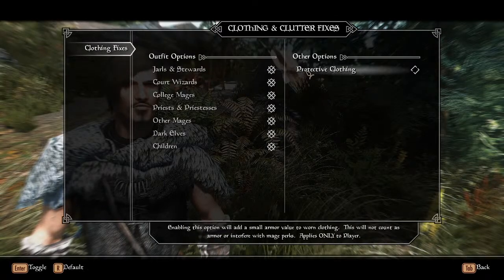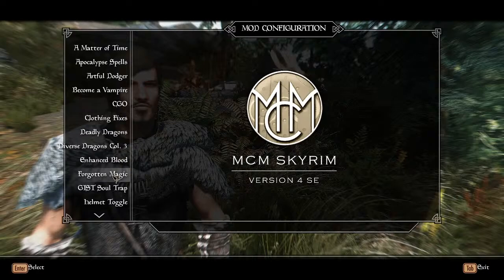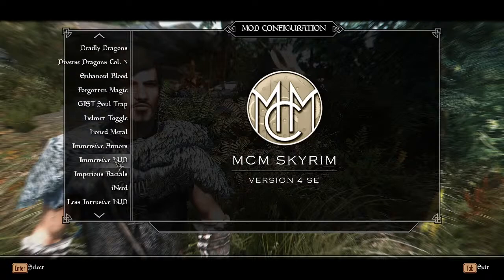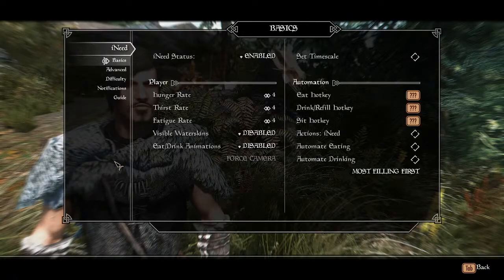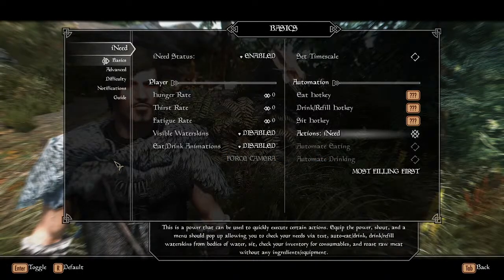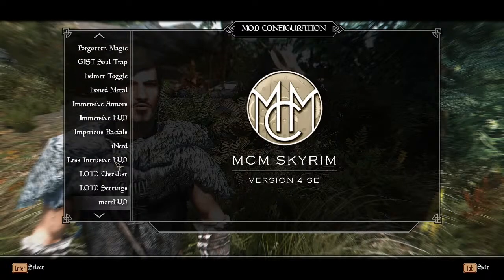We'll fix the clothing. Do some of the usual suspects. Nothing forgotten magic. I'm not gonna mess with Gist right now. One metal's fine. Immersive HUD, I do have to set this up. We could actually disable it for right now, and we'll set up the hotkey for that anyway. I do have Less Intrusive HUD. This is my first time swapping over to this in a while.